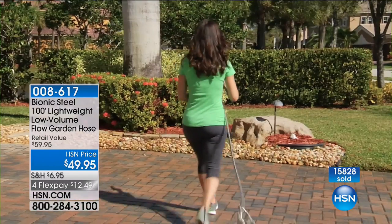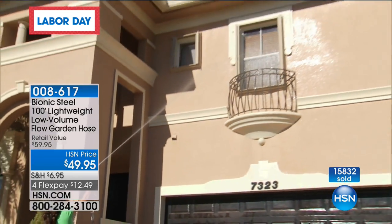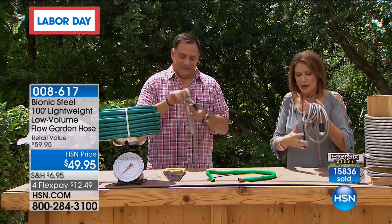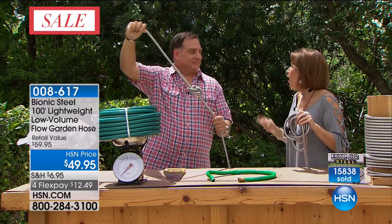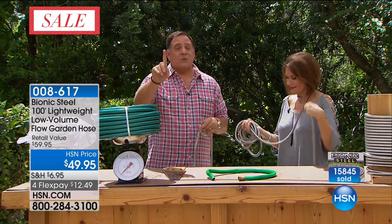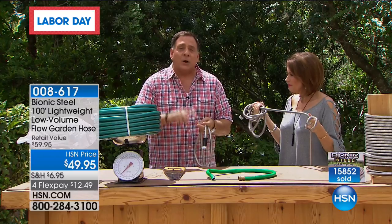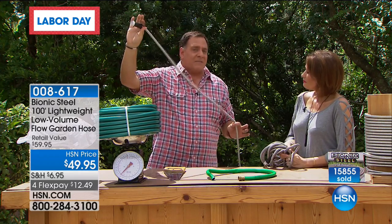I don't even know how long it's going to last — how do you wear out stainless steel? That's why they call it the Bionic Hose. You'll never go back after you've tried this. I have two of these at my house — started with one, put it on the side of my house, a 100-footer. To get to the end of my yard I go over a fence, across a paver patio, and around metal furniture. With expandable hoses they'd get caught and wear out. The Bionic Hose: never had that problem. This hose is rated at 600 PSI — your house puts out 60 PSI at best, so this takes 10 times more pressure than your house could ever put out.